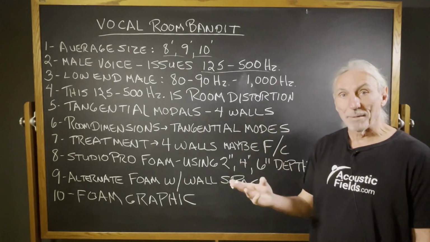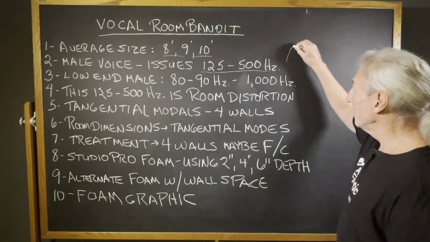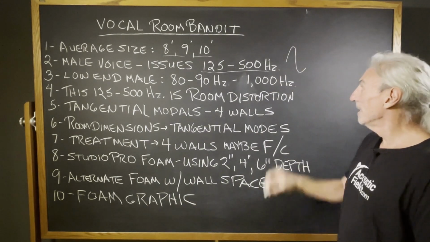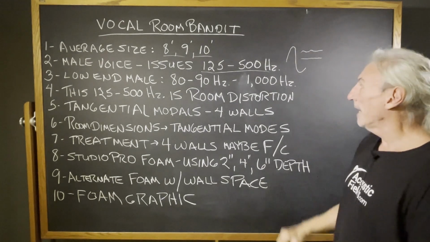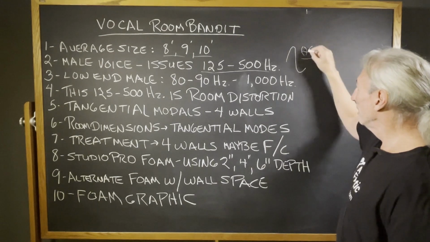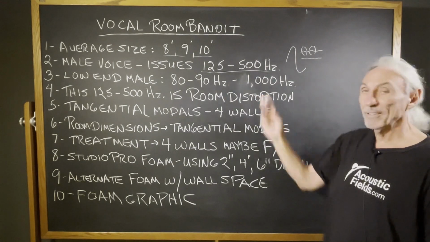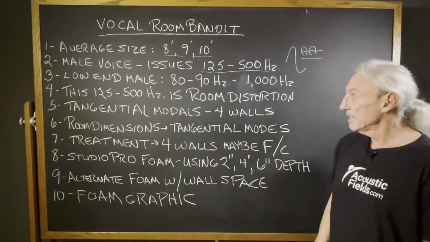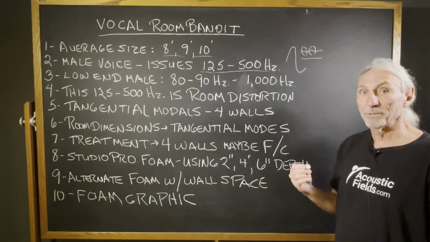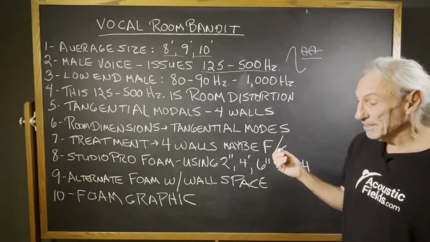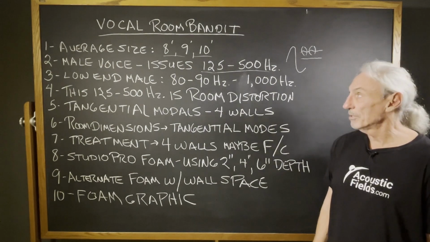You got to get it right. You can't have any dropouts. You can't have any peaks. We can't be having this and we can't be having that. We got to have this or something close to that, and then we can EQ these situations. But the bottom line here is you've got to get that 125 to 500 cycle right. It's got to be perfect because we hear differences in tone in the human voice, because that's how we communicate. It's in our genetics. It's in our codes, okay?